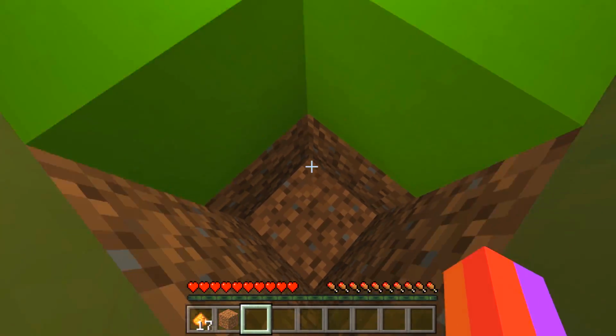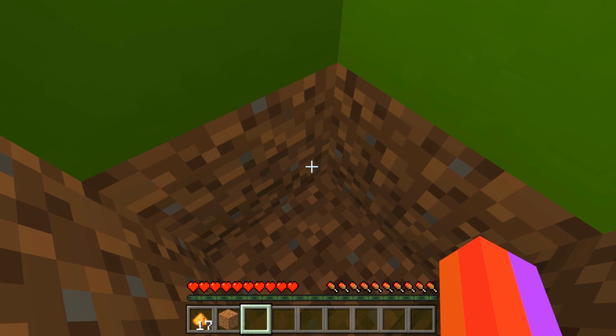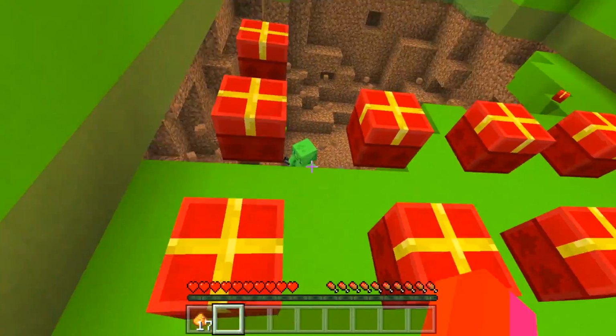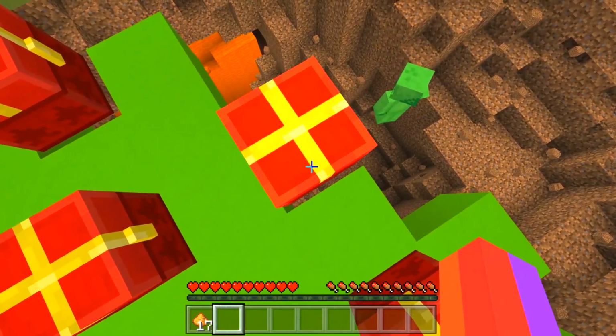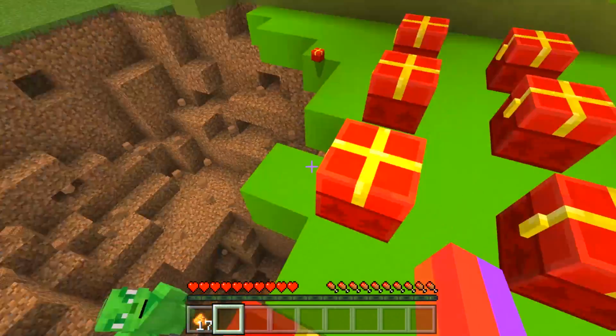Okay, we're good though. Wait, I just got hit by something, guys. What did I just get hit by? Yo, what is he doing? Oh! Yo! What the? Oh my gosh, guys, this Grinch is evil. Guys, we're out of here.